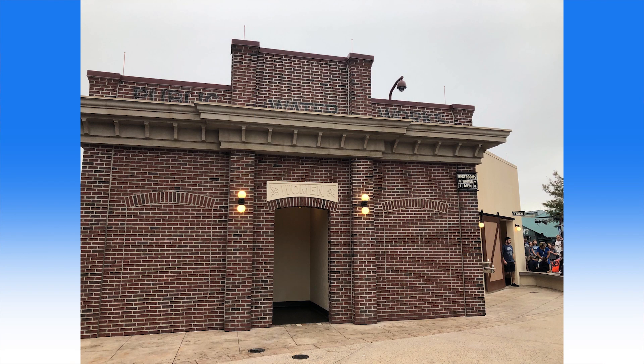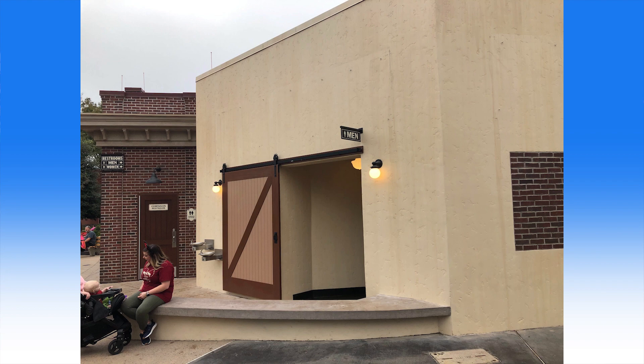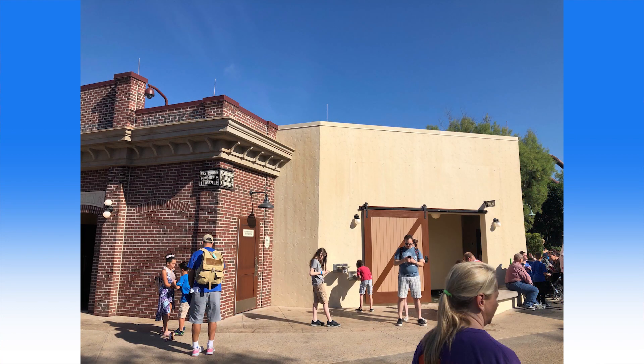The restrooms feature an all-brick facade with the words 'Public Water Works' painted over the front to match the theming of the surrounding buildings. The front entrance features an entryway into the women's restroom, and off to the side, one companion restroom plus the men's restroom, entered through an open barn door. Compared to the elaborate entrance of the women's restroom, the men's restroom probably evokes thoughts of Disney California Adventure when that park opened — the beige stucco and little else in terms of decor. There was an awning over that men's bathroom entrance in earlier construction updates, but it's gone now. The tiny bathrooms that took 11 months to build are now open at Disney's Hollywood Studios.